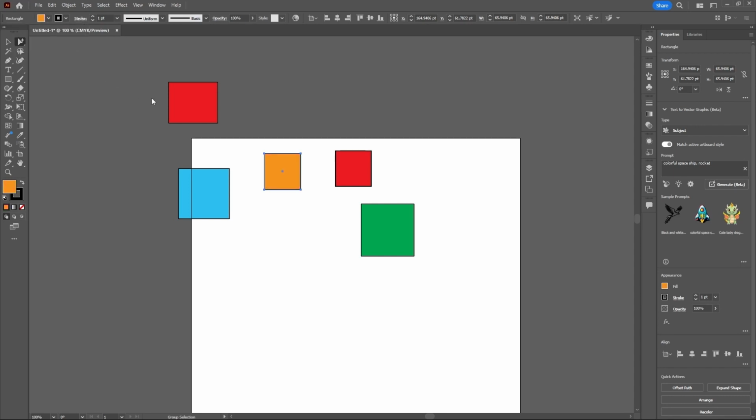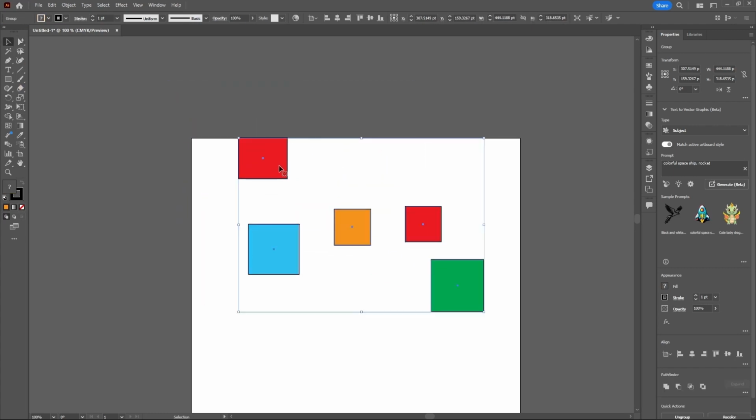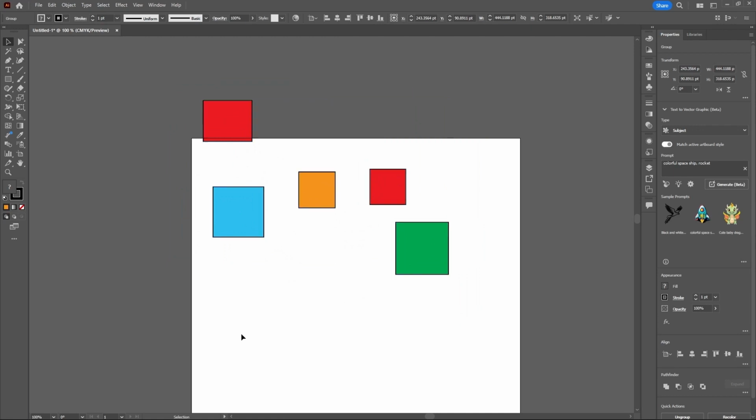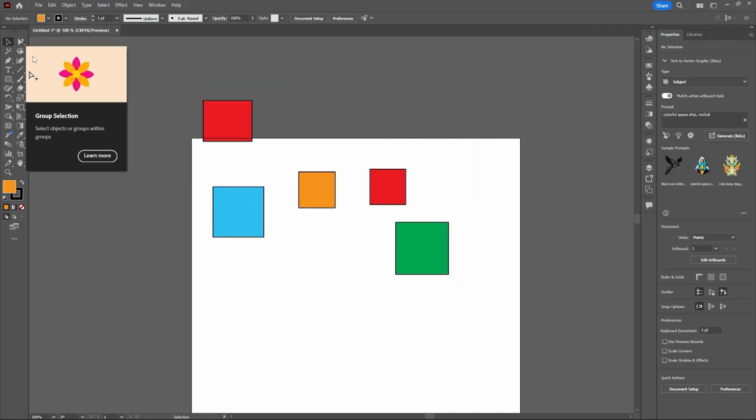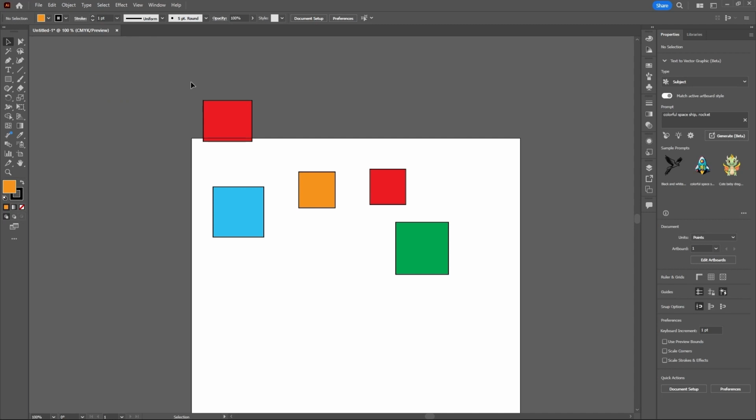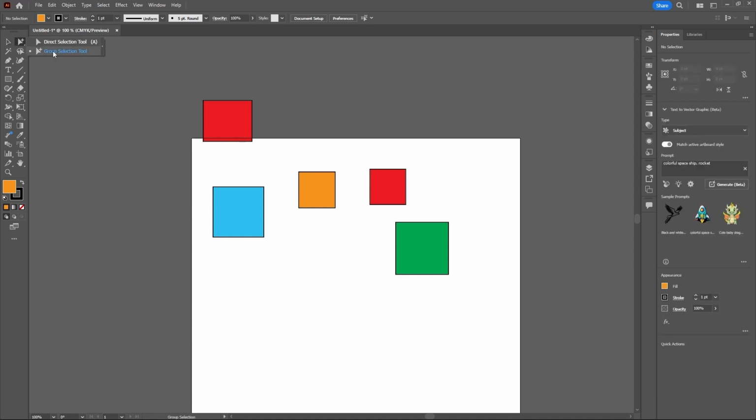Okay, so again come to your selection tool and select this one. They are still in the group, so the group selection tool is very useful. From the entire group, you can select your individual areas even though they are in a group. This is very useful when you are working on real-time projects, and I'll explain real-time projects also.